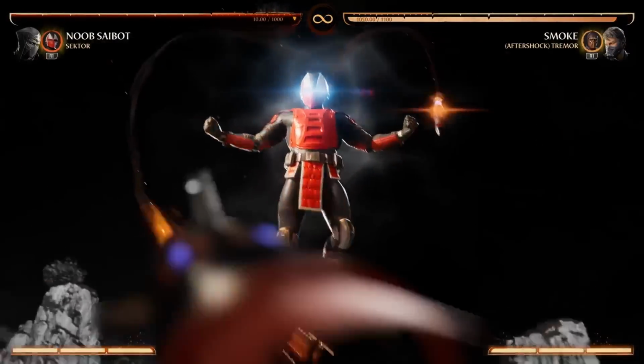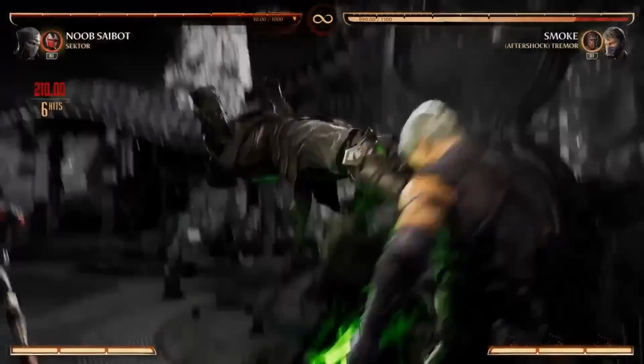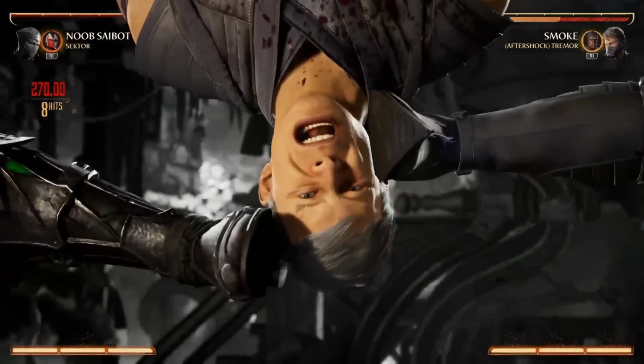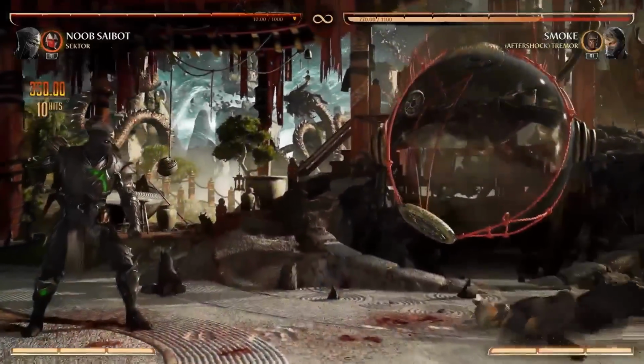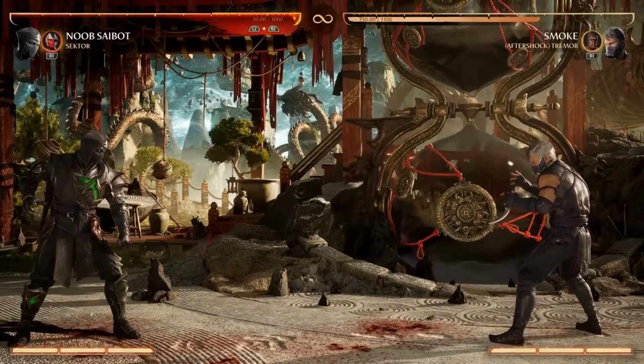Wait a minute here. Did you catch that? They didn't go anywhere that time. Cameo Sektor has a special fatal blow intro where if you hit the R1 button, he will shoot a rocket, so it becomes a projectile fatal blow attack. And that works with everybody because it's a cameo. It's very similar to Motaro's alternate fatal blow intro.